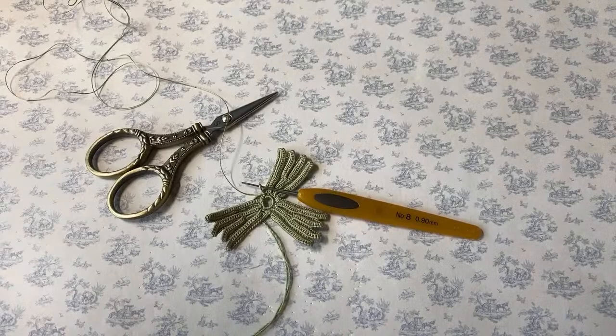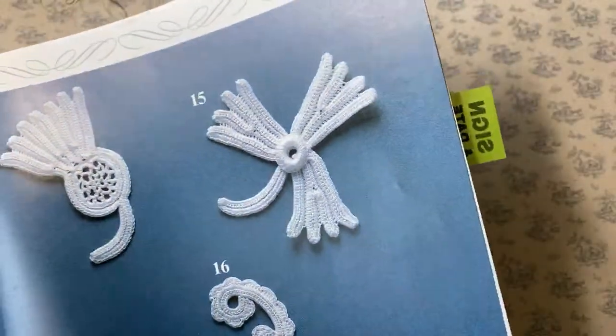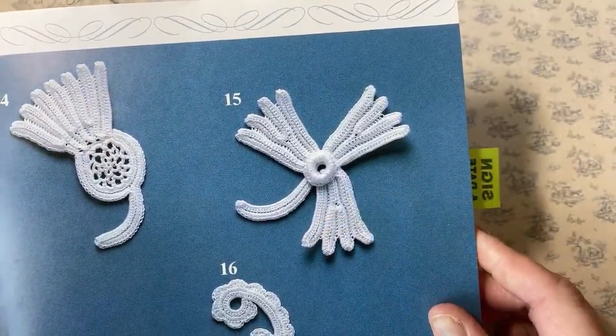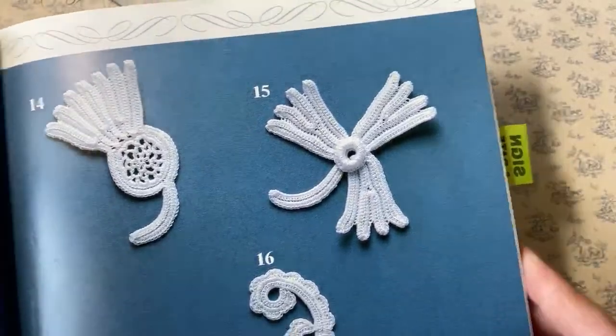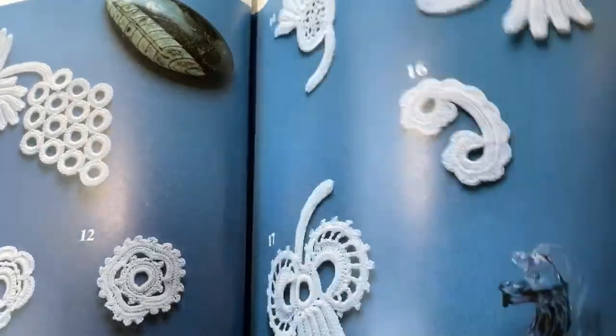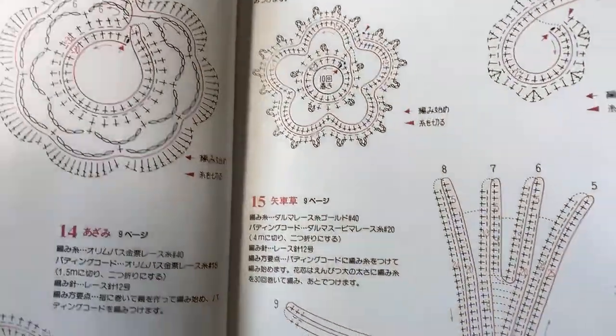So today we're going to crochet the next motif. It is on page 9, motif number 15. This motif right here. And the diagram for this motif is on page 11. This is the diagram.